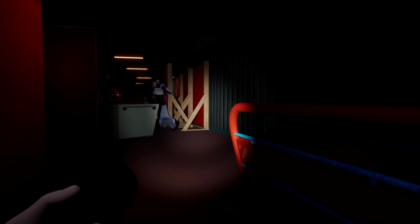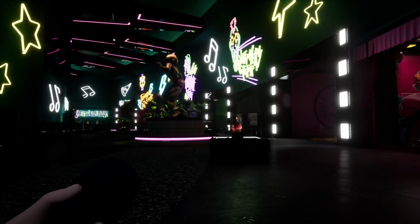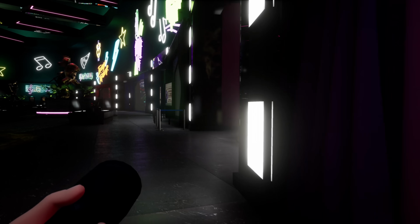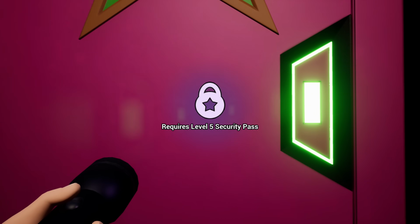And the game does space this stuff out. It doesn't just consistently throw stalkers at you nonstop, so you're not always creeping around. A lot of the areas are more about exploration. Some are more about running away rather than sneaking. They do mix things up, and generally I think the experience is enjoyable.